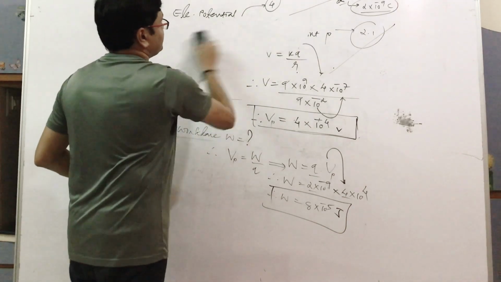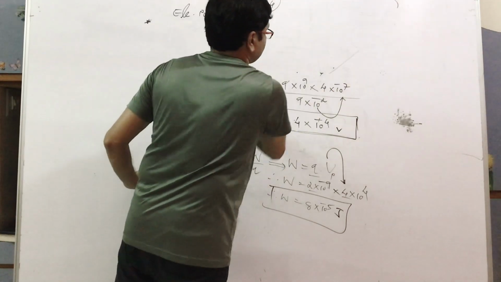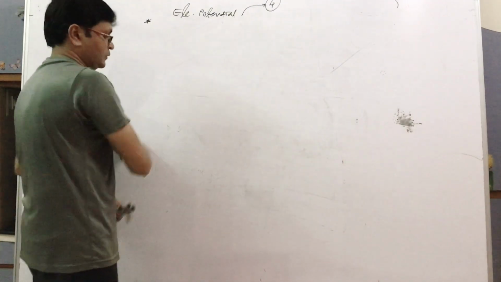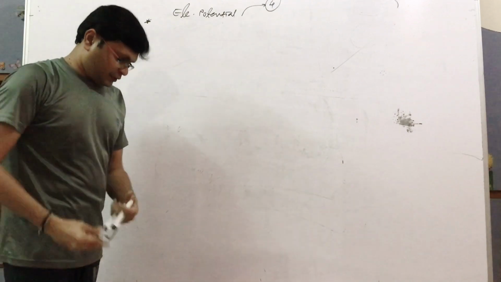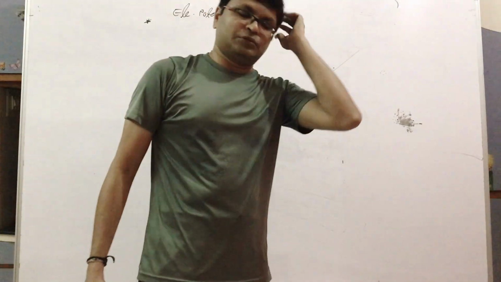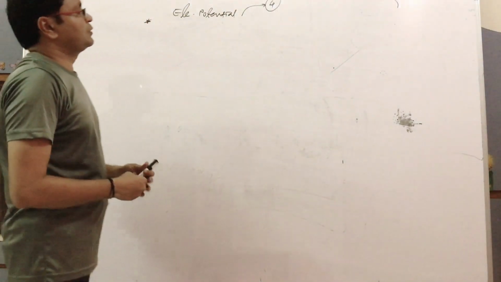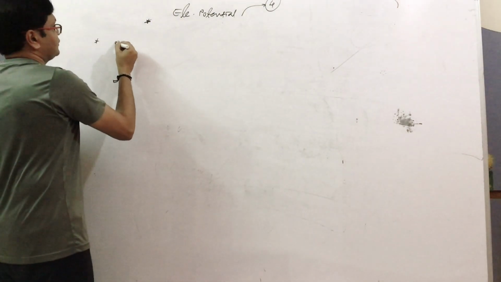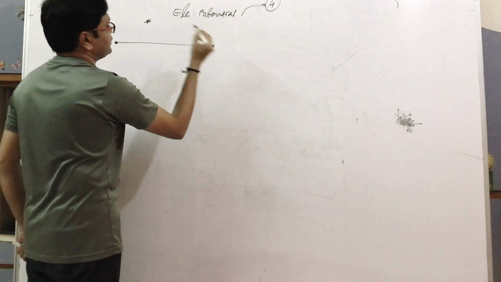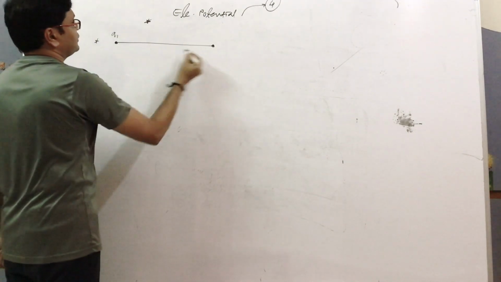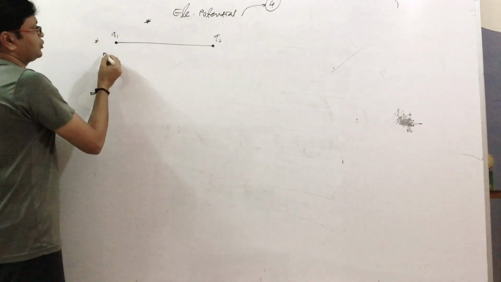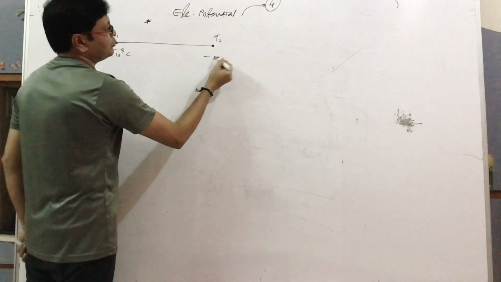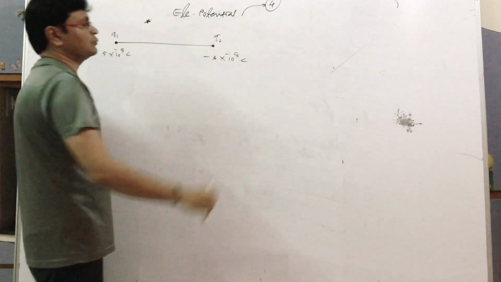Now the second point is very important. Whatever point I will discuss, it is very important. Why? Because this type of question can also become part of your, we can say, NEET. So just concentration is required. There are, you can see, two charges, Q1 and Q2. Q1 is 5 into 10 raised to minus 8 coulomb and Q2 is 3 into 10 raised to minus 8 coulomb.